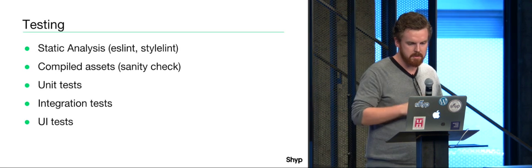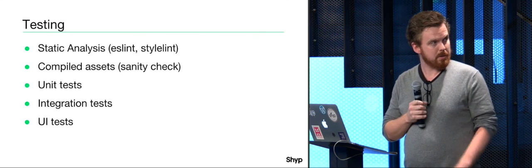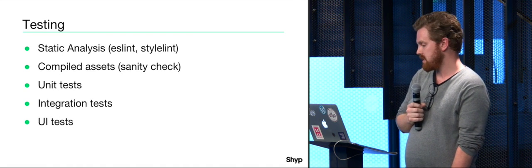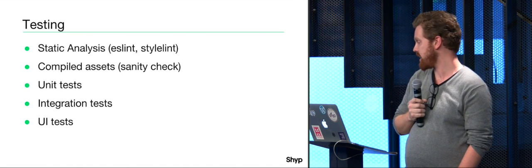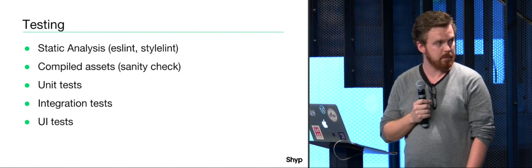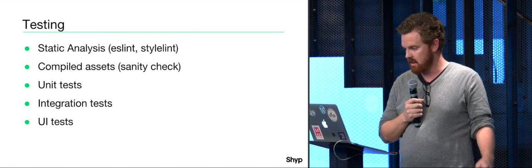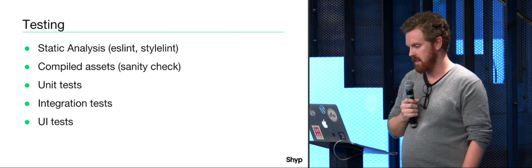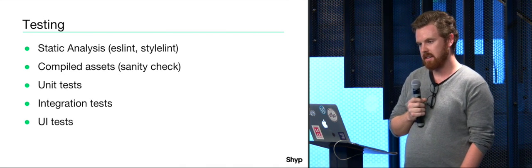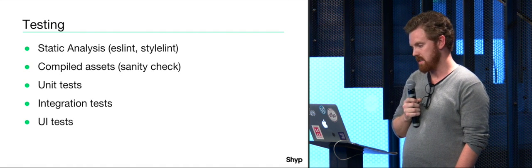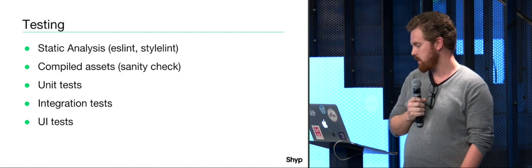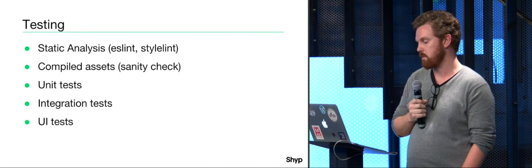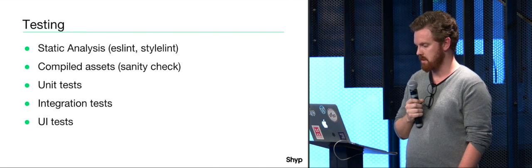So one of the best ways we can be confident in code when a pull request is opened is to know that it's well tested. So here's kind of what the testing stack looks like for our shyp.com main site. Every time a pull request is opened, we kind of run through these checks one by one. So first, we do some static analysis. We're doing ESLint and StyleLint to kind of detect common code gotchas and mistakes in our JavaScript and Sass, as well as kind of keeping the code style consistent throughout, within one project and between all the projects that we have.